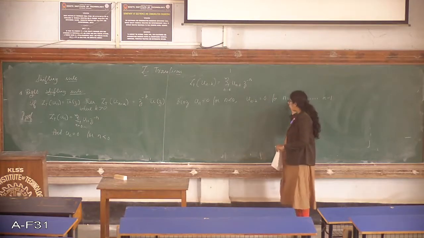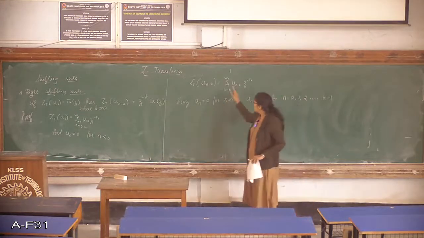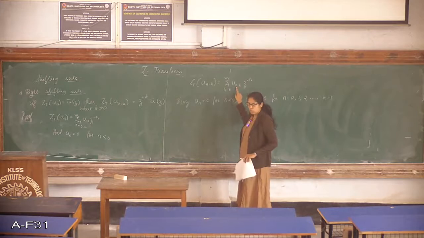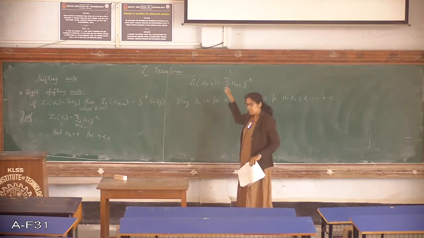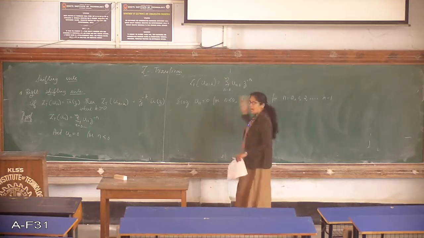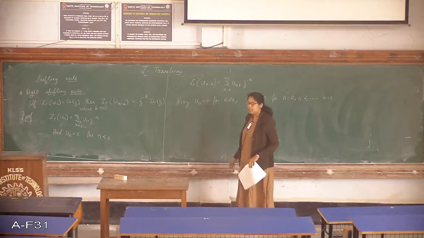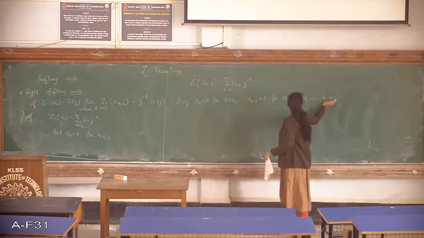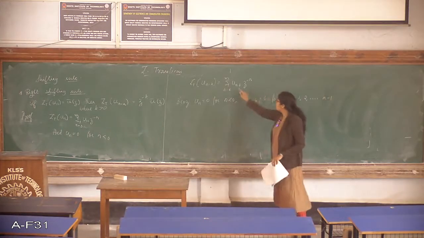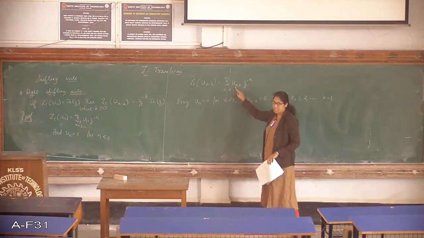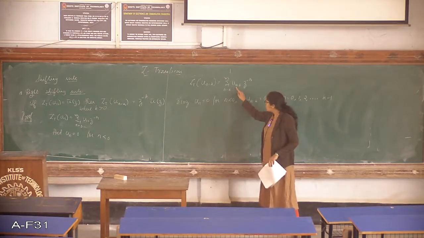If I take n as 0, you get a u with a negative index, right? So for a negative index, u is 0. If I take 2, again you can see the index is less than 0, so u will take the value 0. So on till k minus 1. If I take this as k minus 1, I still have u with an index less than 0. So I can start only from u_0.